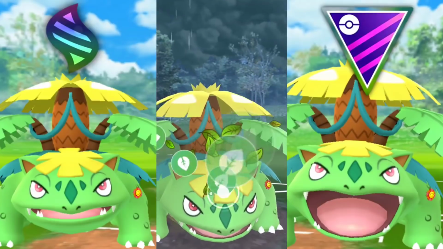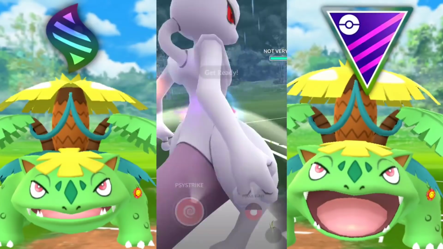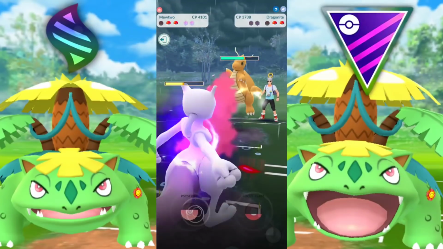And they're going to be swapping. We're going to be going right for that Frenzy Plant. Now, this is going to be hurting so much. I mean, Mega Venusaur is really good. It's just there needs to be other Megas around, like Mega Swampert or a few other things.